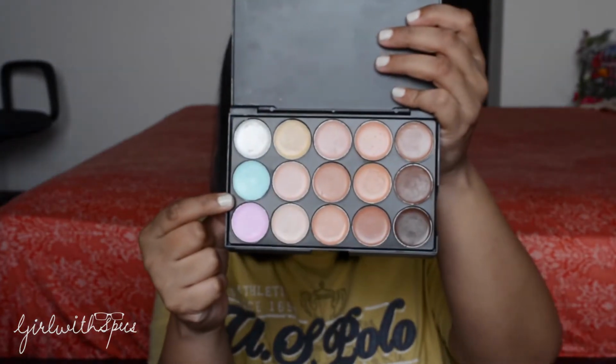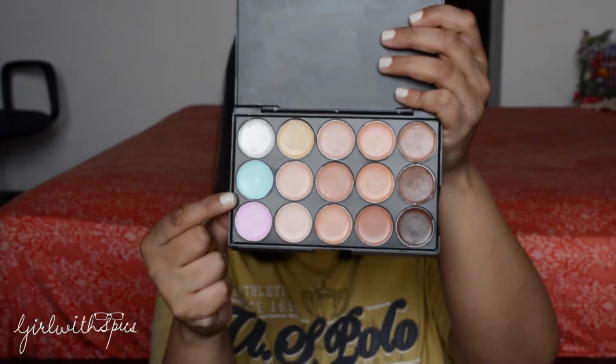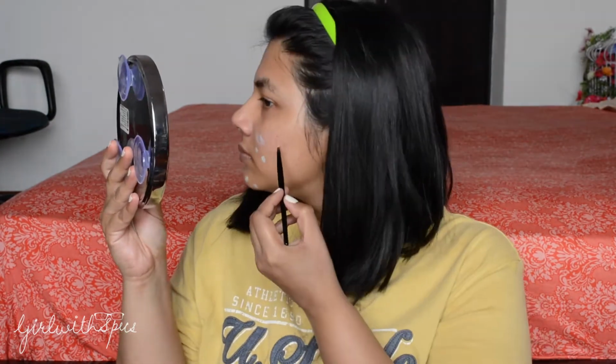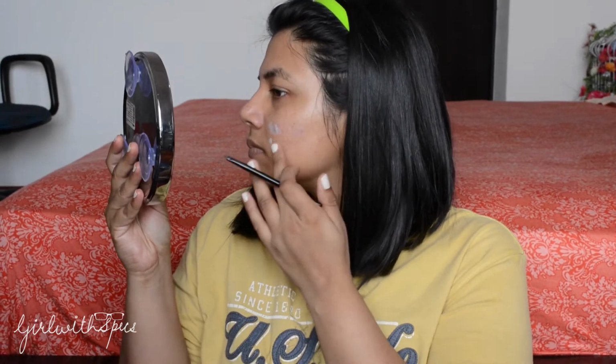Then I'm going to use the mint color corrector. Green or mint cancels red. So I'm applying it on all my red spots to cover and cancel them with a very small pointed or precise brush. The brush I'm using actually came with the Maybelline gel liner. So I'm just trying to find all my red spots and applying the color corrector and also patting the product in. I'm not blending at this point of time.